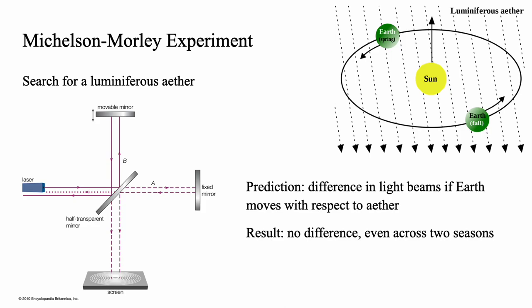The interesting thing about the wave equation is that everything was done completely independently of any source. So the question became, what is this speed relative to? Because all speeds are relative to something, according to classical relativity. One of the major ideas at the time was that there was a luminiferous ether that light traveled through at this speed. Michelson and Morley were two scientists who conducted an experiment to determine the speed of the Earth with respect to this ether.